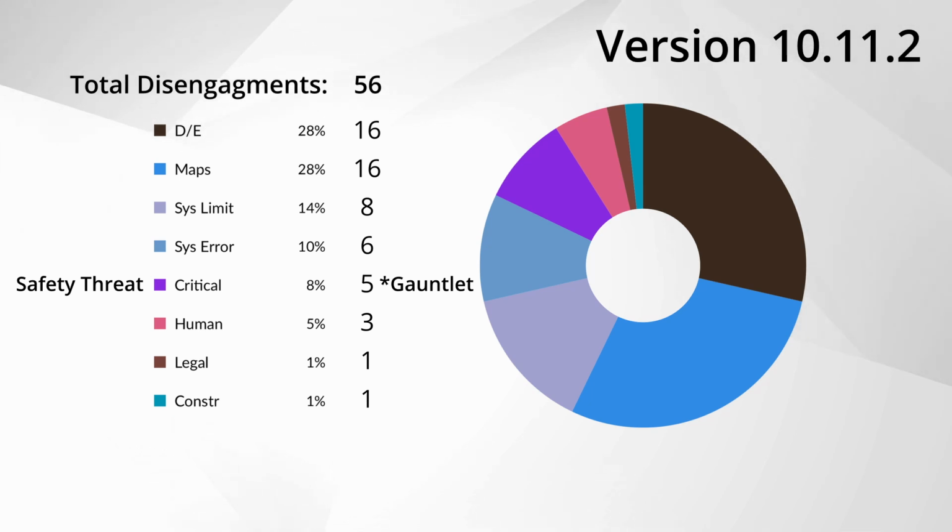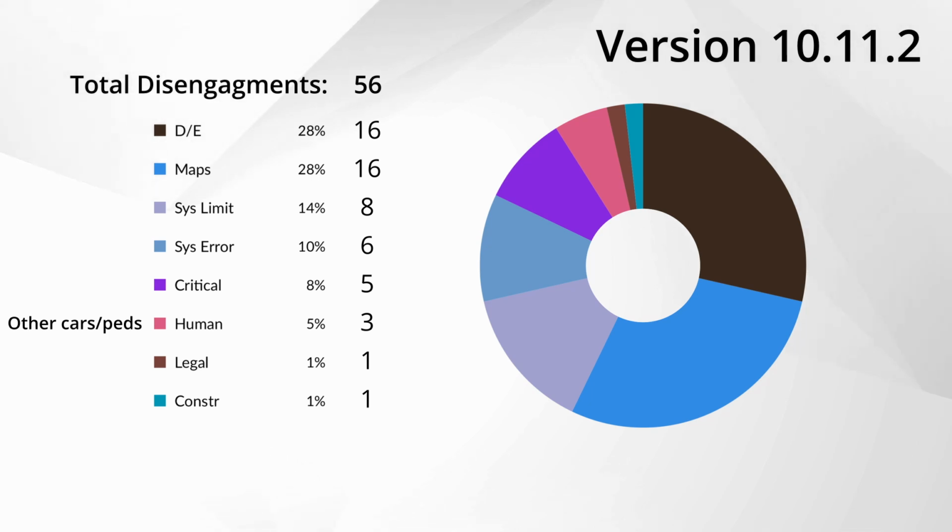Having just gone over the critical disengagements, safety concerns, it's important to distinguish the difference between human-caused and general safety concerns through critical. What I mean by human-caused disengagements is that in some cases, I'm sure everyone can imagine points where another car has come up behind you so quickly getting over that they effectively cut you off from being able to get into the turn lane you need, and you would have to hit your brakes, wait for them to pass, and then get behind them. This metric, in a large way, has a lot to do with etiquette on the road.